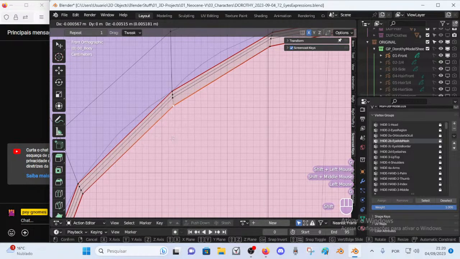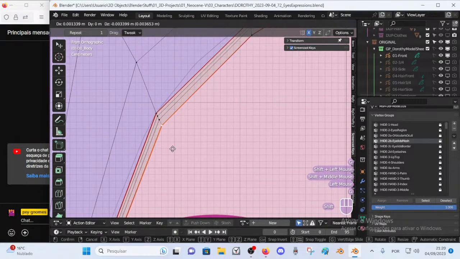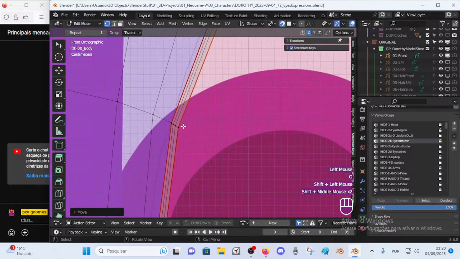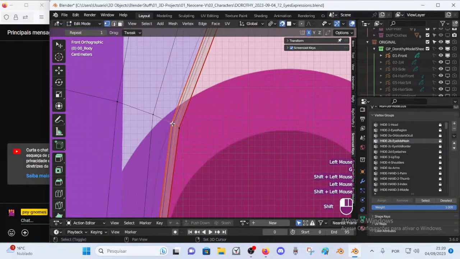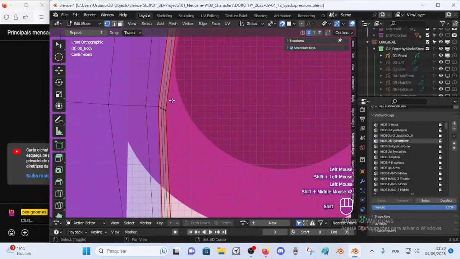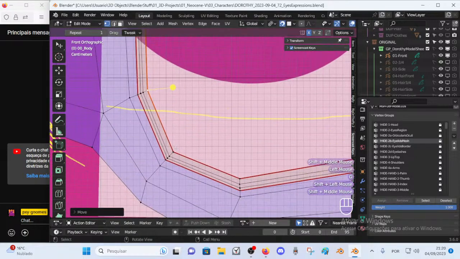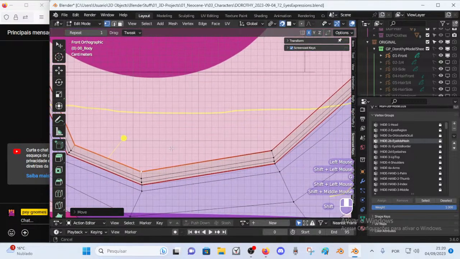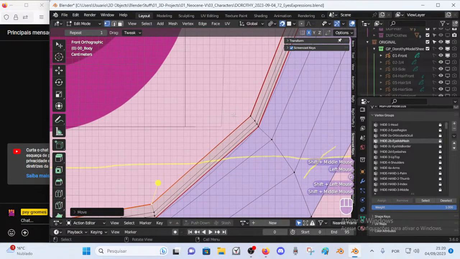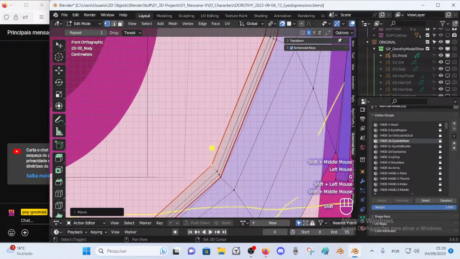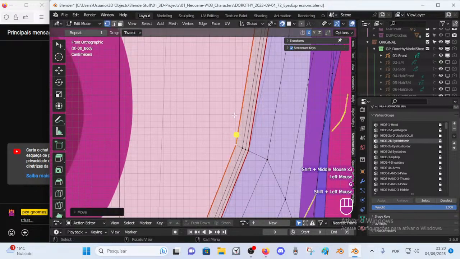The side ones are really not that important, but it would still be better to weight paint them if they are slightly apart. Because this is the vertex we should weight paint with max value.